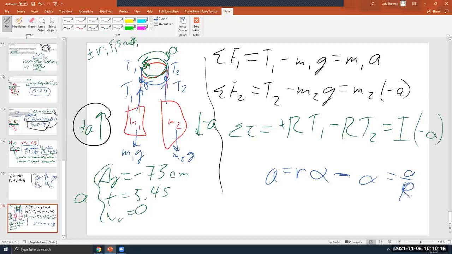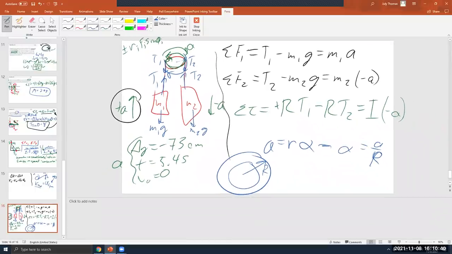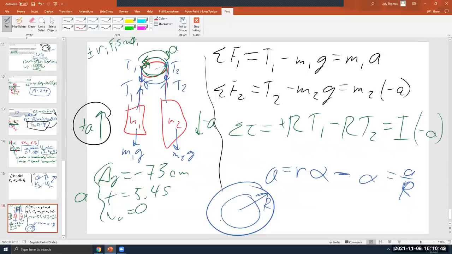And it'll be big R, the radius of the pulley, because that acceleration is located at the rope and the rope happens to be strung around the outside of the pulley. There's another old exam problem where you have a pulley with a radius big R, and then there's an inner wheel and the rope is wrapped around the inner wheel, which has a radius like little r. In that case, your forces would be located at little r because your tensions are at little r. And also your acceleration here would use a little r.